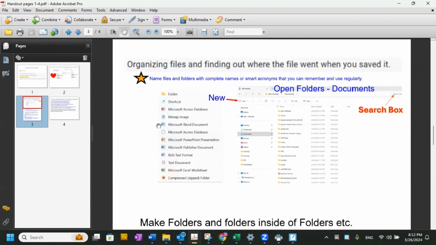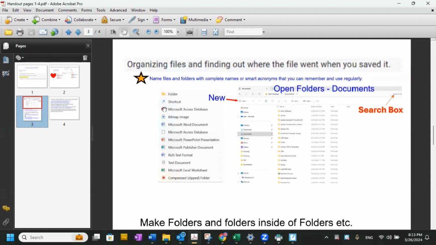But I wanted you to notice, we're going to talk about 3 things. This is the outline right here. This is what the window looked like. And I made it small, and you're going to see it in a minute so you can read it. But I just wanted to point these things out. We're going to use the new button that's right here in the upper left corner. We're going to use the search box that's over here on the right side. And we're going to open the folder and go to documents.